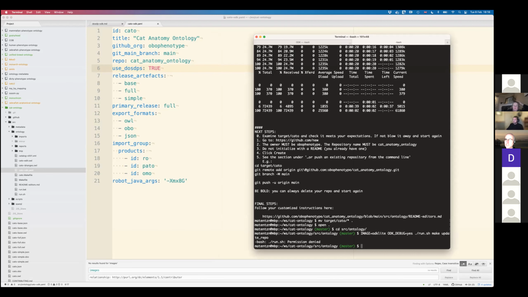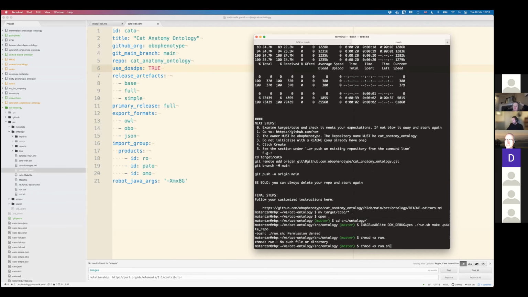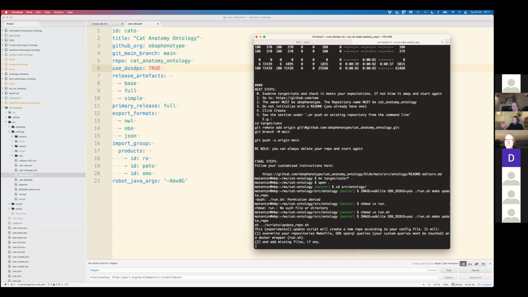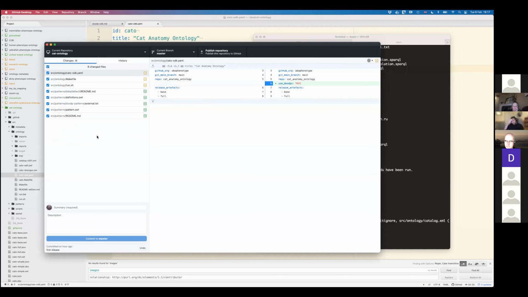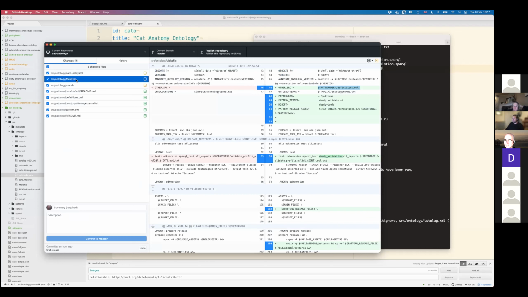That command will execute the update process, and I want to show you this using my beloved GitHub Desktop, which everyone knows I'm not working with anyone anymore unless they install it. You can see here, after running this command, so we have activated DOSDP equals true, there are some changes to the makefile. The makefile, as a reminder, is the place where our ontology workflows, like the release pipeline and the imports generation, are orchestrated and captured. So all our workflows are encapsulated in the makefile.